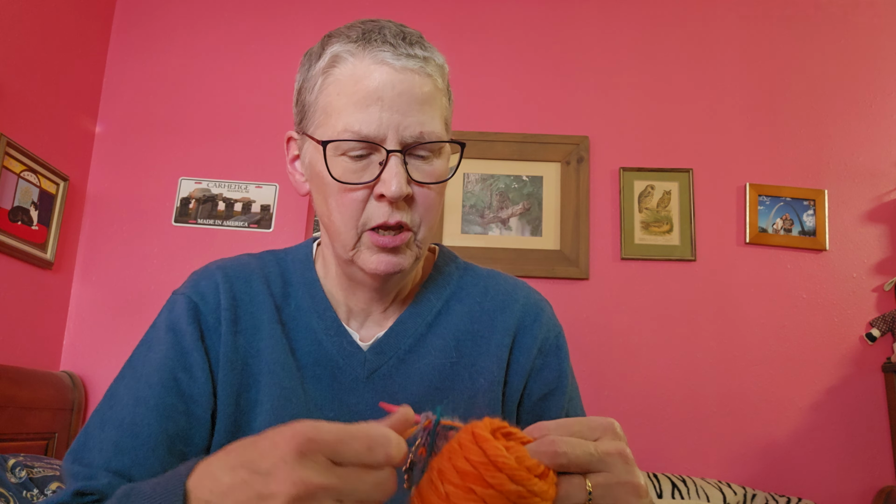inspired by a book that I bought when I was in Trondheim. I bought this book at a store called Husfliden, which is where you would go if you're interested in Norwegian costume for their national holiday in May. It's spelled Husfliden, but they also have a huge selection of yarn. I found this book and I was enchanted.